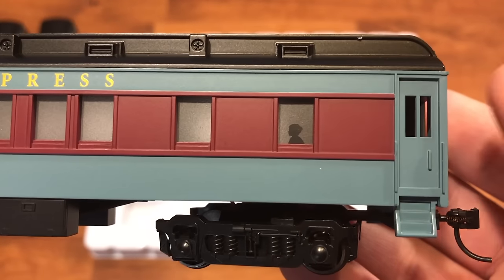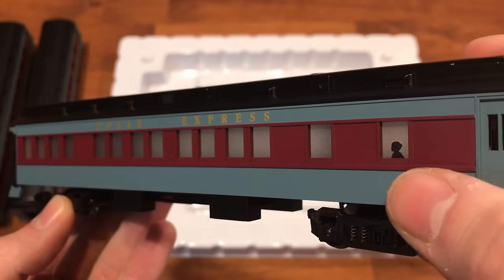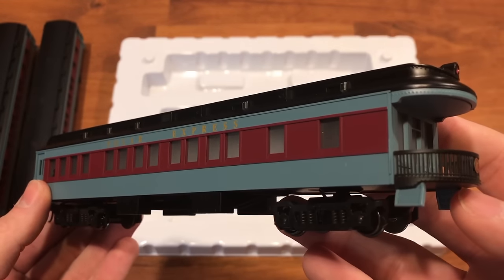Now what I'm really hoping is that Lionel will correct this in the future and then this car will become a rare collector's piece. That would be really cool. Other than that, I really like this observation car.